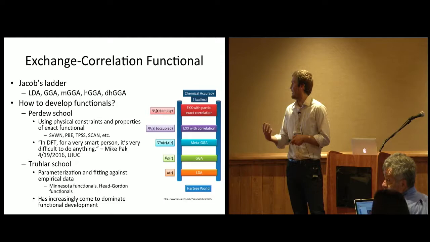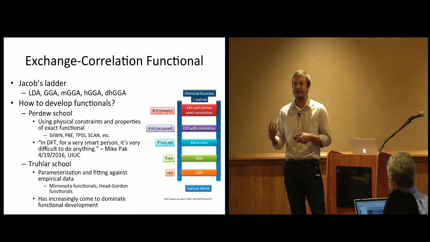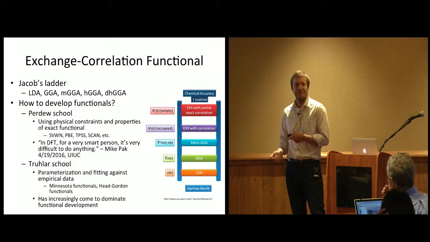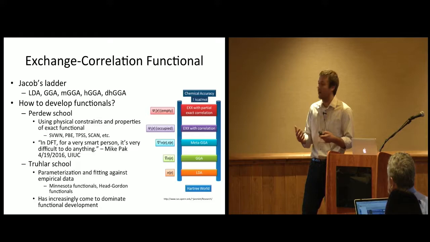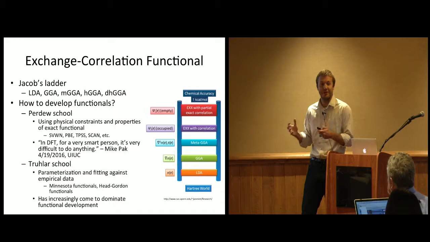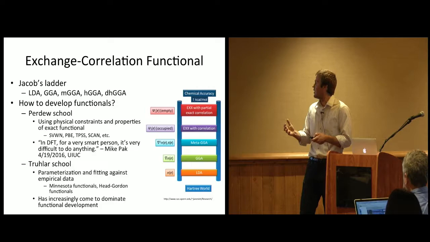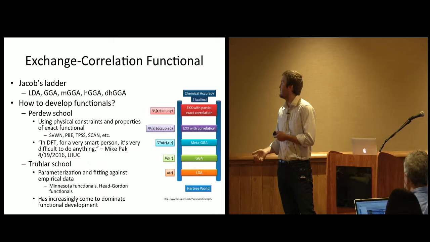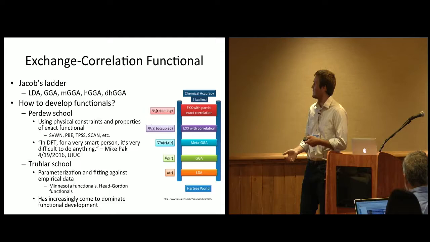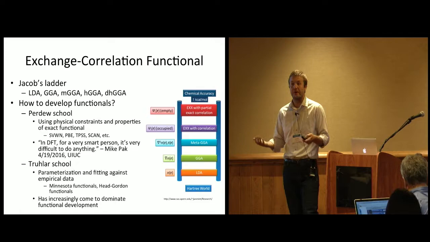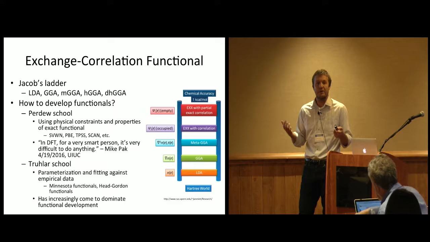He said this about a year ago somewhat flippantly. He's a research professor, Mike, a mathematical physicist. To him, a smart person is someone that really wants to have physical rigor in his science. What he's saying is it's really hard to derive functionals that satisfy these physical constraints. While they've been very accurate, it's really hard to keep coming up with new ones, and there's no really systematic way to go about it. There's a lot of really smart people that want to do this, and they've really struggled to keep developing functionals. So this is where DFT functional development started. More recently, there's been what we're calling the Trular School, named after Don Trular at the University of Minnesota, where you just have some fixed functional form with a bunch of parameters.